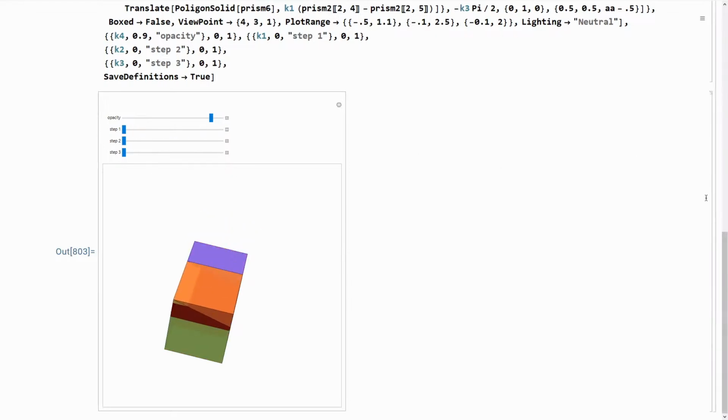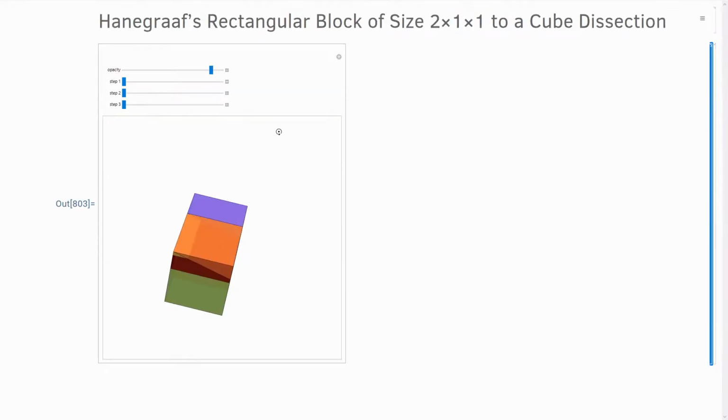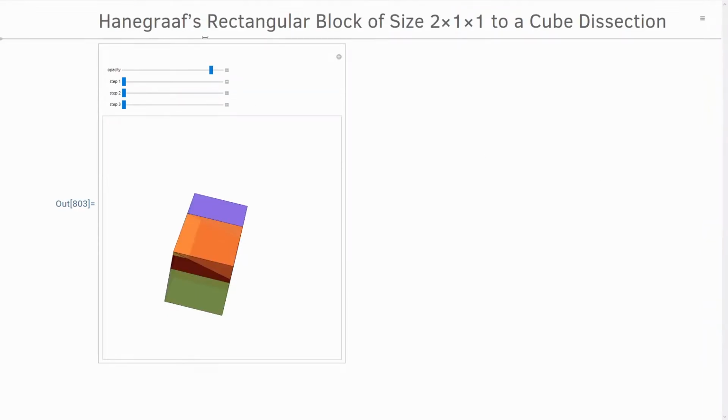This is on the demonstration site, and I don't know how to say that person's name. This is one of the first forays into 3D dissections.